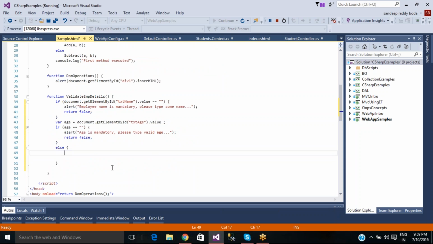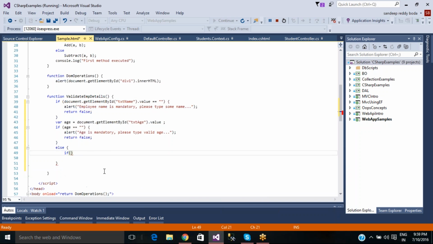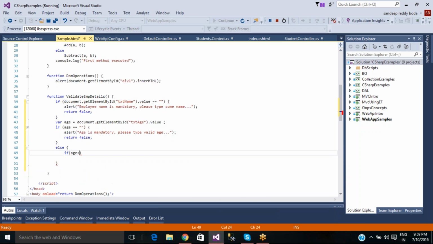You need to check whether age is less than 20, or is greater than 60. Our requirement is we want to display some message.